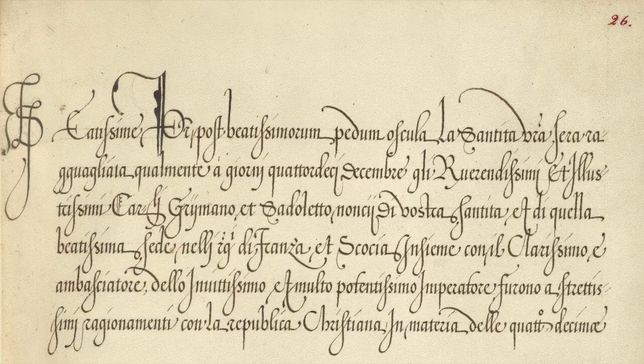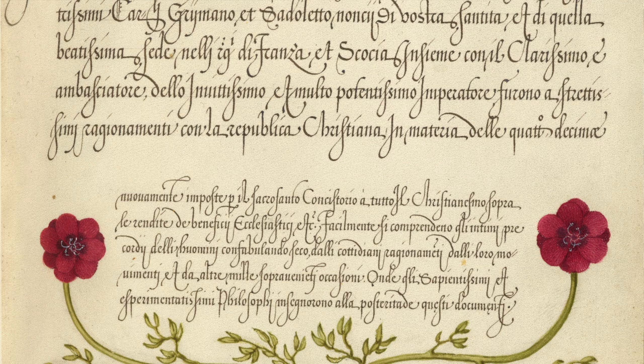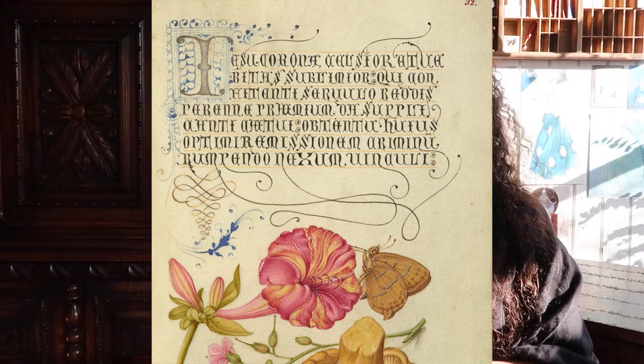The part of the codex I'm truly interested in is the model book, or the main part of Mira Caligrafía Monumenta. I find it fascinating how it plays with the boundaries of the traditional relationship that text and imagery had with each other. The text wasn't really meant for reading, and the illuminations were not meant to illustrate the text. It is technically readable — most of it, as was the tradition, is written in Latin, but a lot is also written in other languages. It includes a lot of elements from the Bible, like manuscripts commonly do — both verses, psalters, etc.